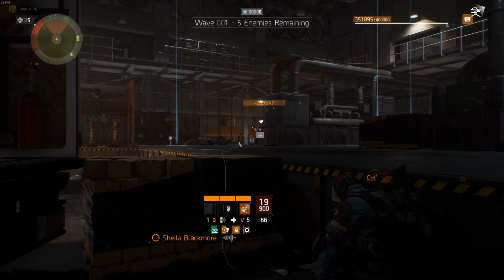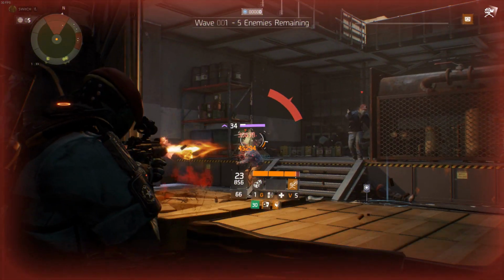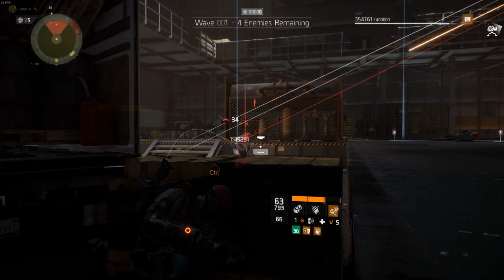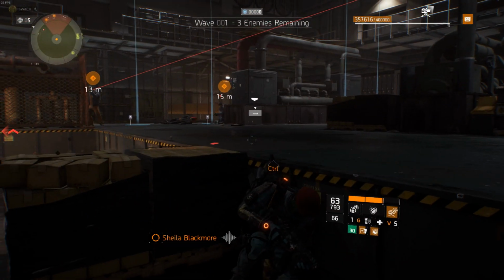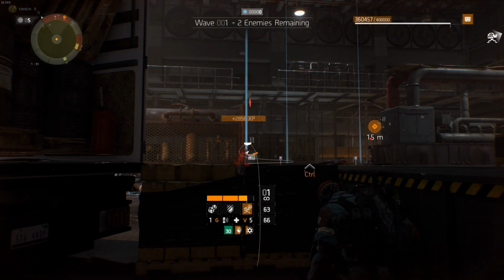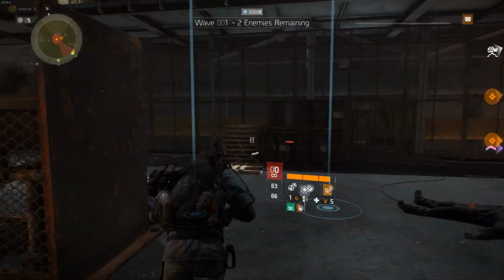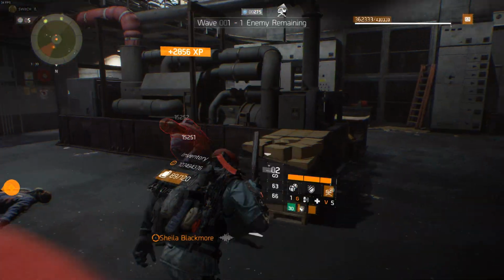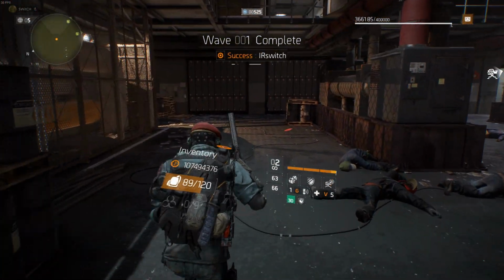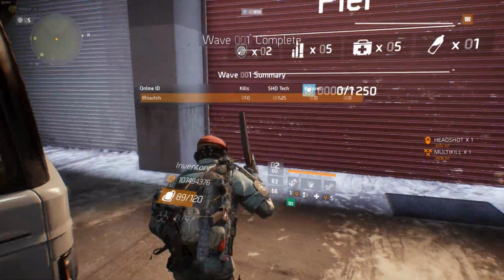Scans indicate 5 hostiles remain. Scans say you have 3 enemies left. I'm only seeing one more hostile. You're gonna have to deal with skill jammers.